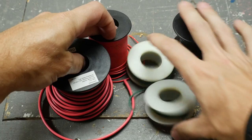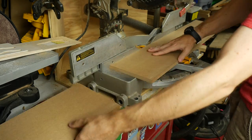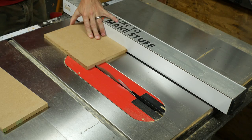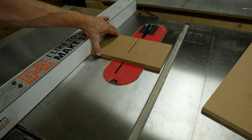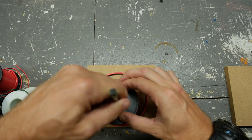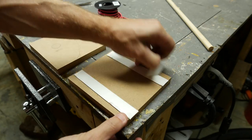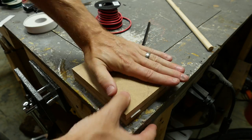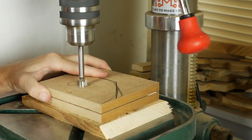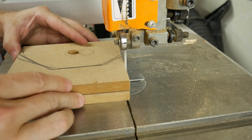The last thing was to make a holder for all of my spools of wire and electrical tape. I used some scrap MDF and cut down a base that was the same length as my component cabinet. I cut two other pieces that were the same size and then laid my largest spool in place to mark where the dowel should be and where the top should be. I made some rough sketch marks because it didn't really matter where they were, then I attached both pieces with double-sided tape. Using a backer board to prevent blowout, I drilled a hole through both pieces at the same time, and then on the bandsaw, I trimmed out the shape that I had made.